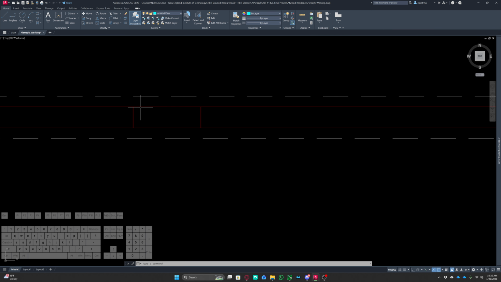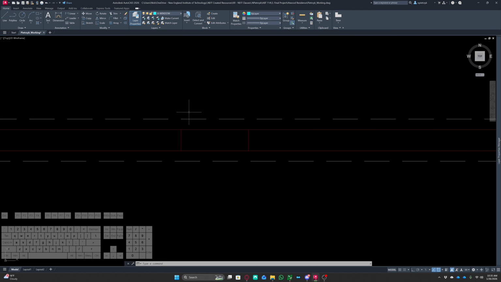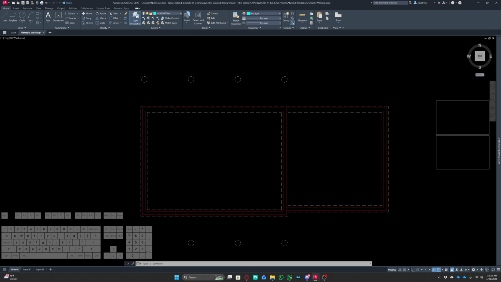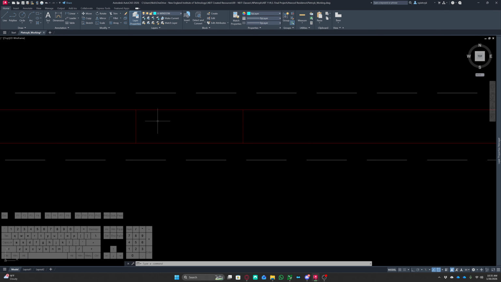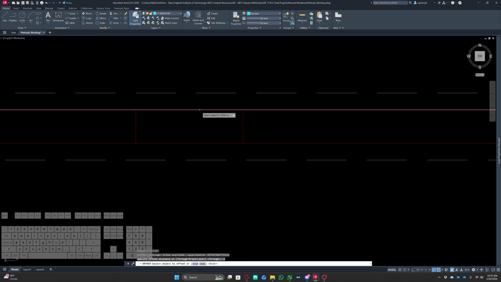So I'm going to go to this first one. I know this is the outside, this is the inside. I am going to draw a line, using a regular line tool, and not anywhere specific. I currently have the nearest object snap on. You can alternatively just grab a line from right here. Or what I may do instead is use my offset command, and I'm going to offset by 4 inches.